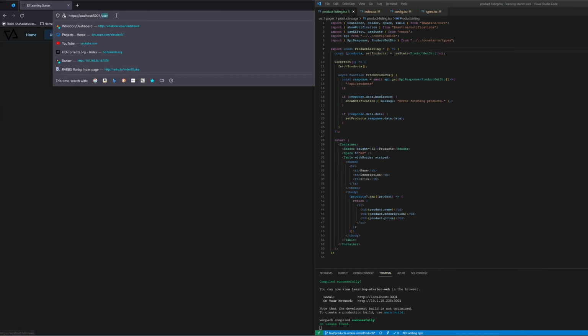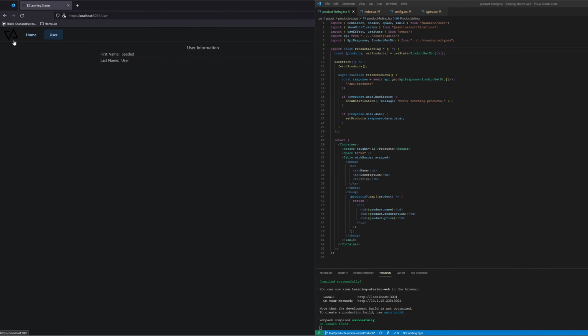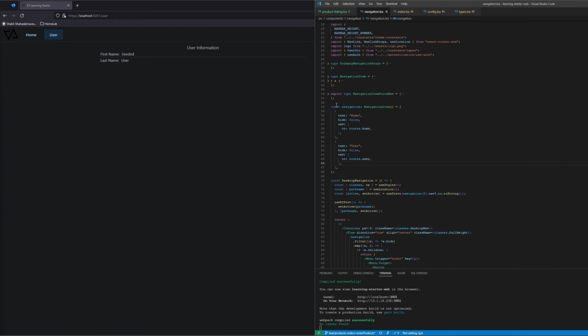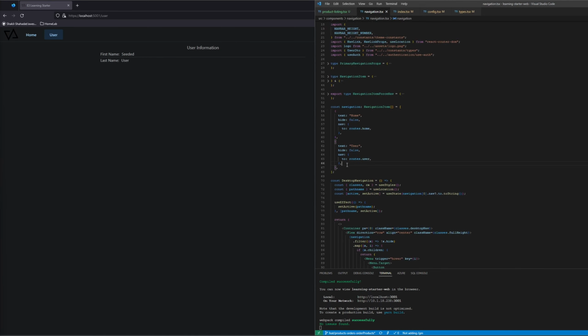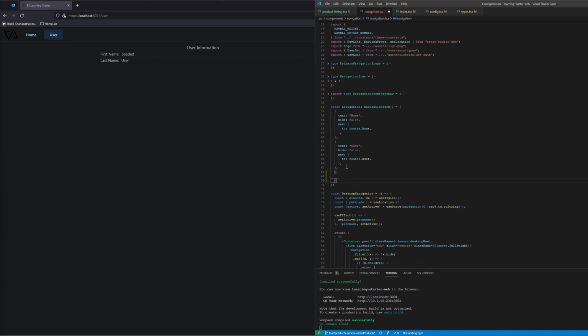So now if we go to /products, it'll show up, but I want this to show up in the nav bar. So I'll go to the components and I'll go to navigation. And this little block of code right here is all we need to care about. You don't need to look at anything else and all the fanciness going on. All we need to do is come here under user or wherever you really want this to be.